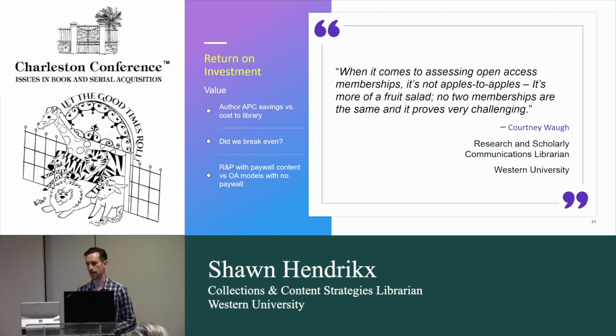So it can be tricky depending on the OA model. For instance, we have a number of read and publish deals through our national consortium, CRKN, and it's not like we're going to suddenly cancel, let's say, Elsevier or Wiley, just because the return on investment isn't great in terms of the open access APC side of things. But if we're getting great usage still, we're not going to be cutting that anytime soon. However, with others that are, let's say, purely gold OA, then we want to look a bit more closely at that.